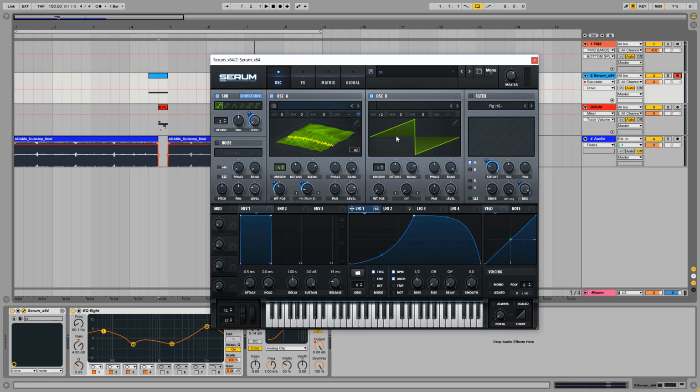And I used some slight FMing using a square waveform. I set the octave to +2, and I set this movement based on LFO 1 as a frequency modulation from oscillator B. The sub oscillator doesn't give the sub basically, but it gives some body to the sound, because it is tuned 2 octaves above the main oscillator.